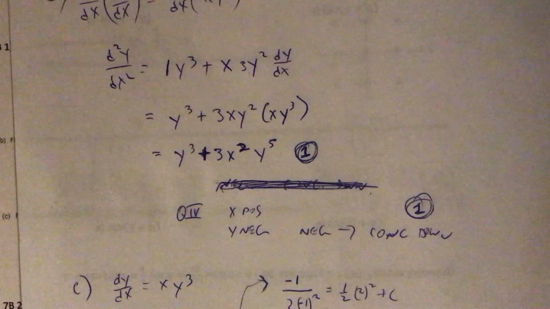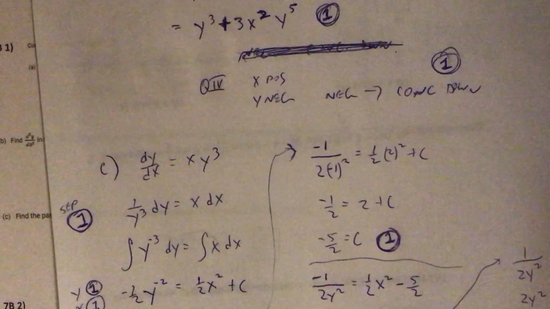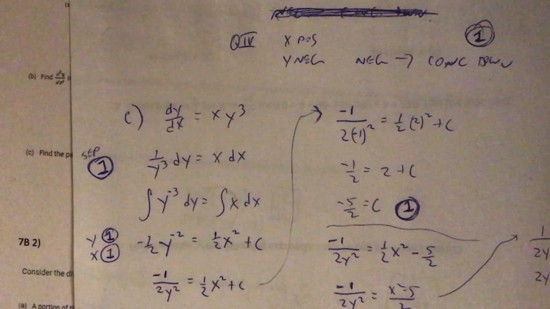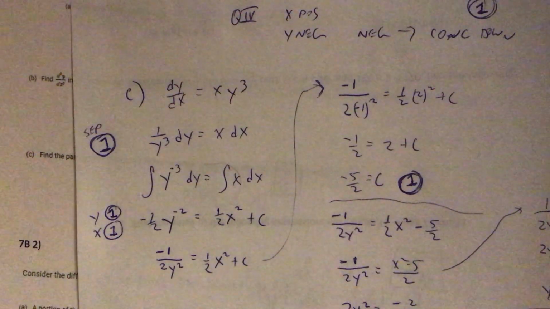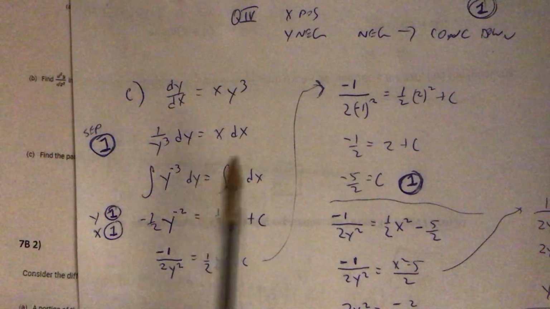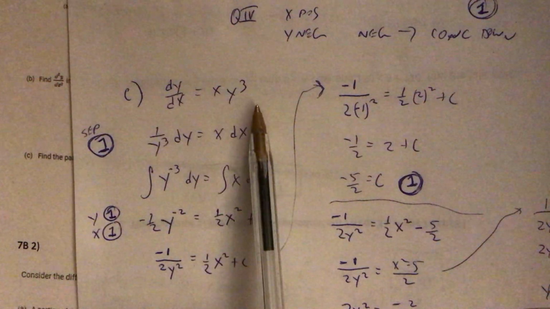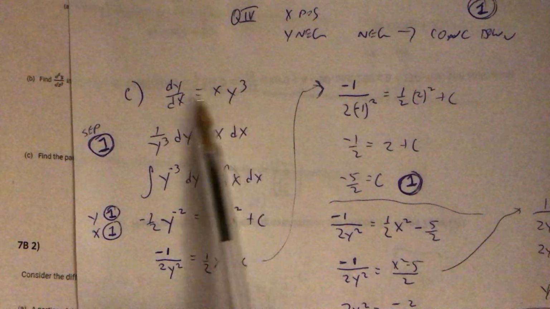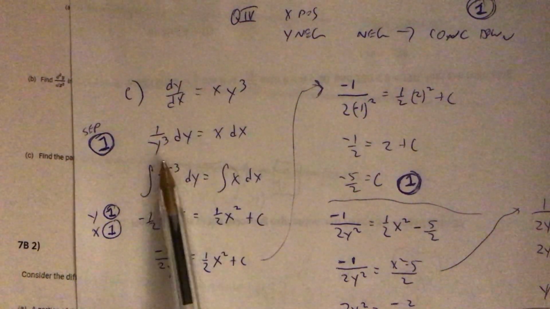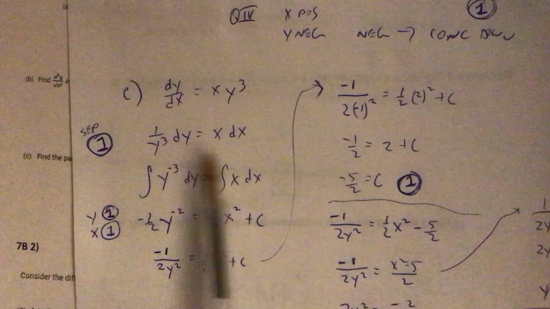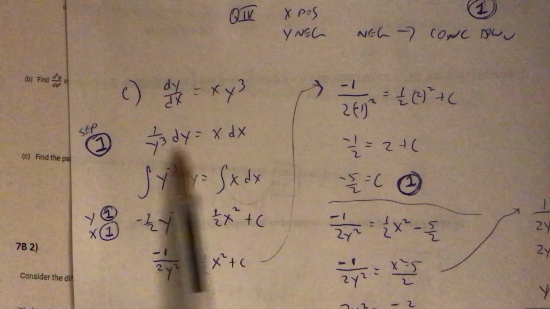All right. So the last part was solving the differential equation, and that's the tough part, and it's worth most of the points in this problem. To solve this differential equation, it's a separable differential equation. Separable means you can move all the y's to one side and all the x's to the other. So to move this y cubed over, you want to divide by y cubed, and to move this dx, you want to multiply by dx. That gives you this. Just separating the variables always gets you a point on a differential equation. So this right here is 1 point.